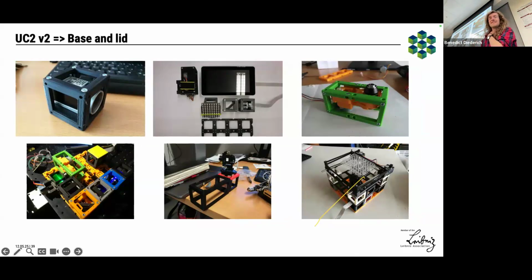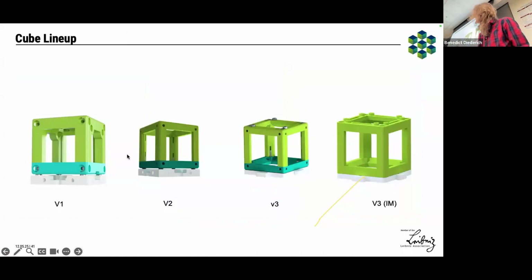Then COVID hit, the manuscript came out, everybody was at home and was printing cubes. I think that's mostly also the reason why it became somewhat a big known thing, because everybody was just doing that in the optics community. And so these are the different developments. We started with, I don't know whether it's version 1 or 0, but you see these holes for rods from Thorlabs, so that you can mount the different cage elements.